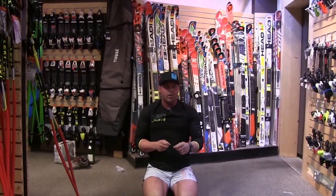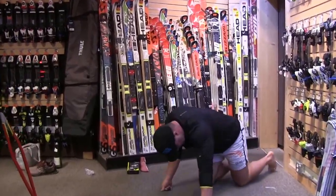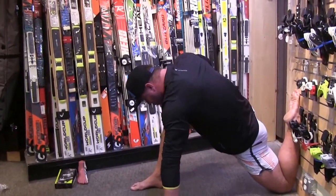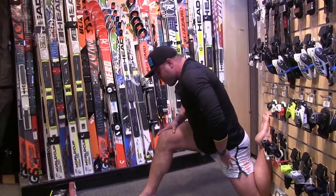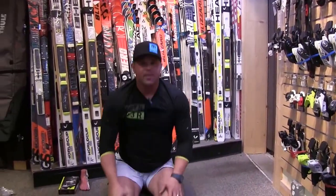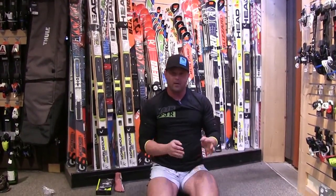Now I'm starting to get hips and ankles warmed up. There's one more thing — we're going to spend some time really exaggerating, and that is the couch stretch. We tend to save soft tissue stretching for afterwards, but you need to do this if you're a skier. Foot up against the corner of the wall, bring the leg up, keep the hand down, keep the butt squeezed, and press the hip down 20 to 30 times, as many times as I can in about a minute. Then open up the chest, belly tight, and press forward — really exaggerating the loads on the quads. I skied today so I'm a little bit stiff. The idea is to undo the damage of the day and get myself ready for tomorrow.